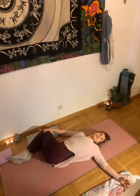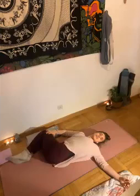Just holding here for a few breaths. If your knees are way up off the floor, you can always put a cushion underneath them. You could even put a cushion between your knees. That can be quite nice.